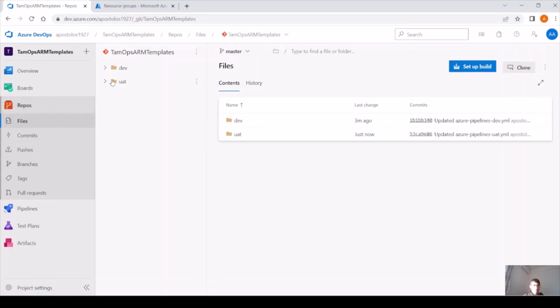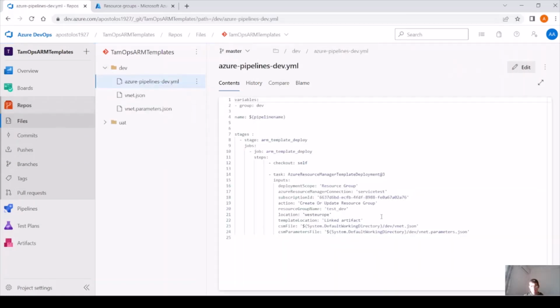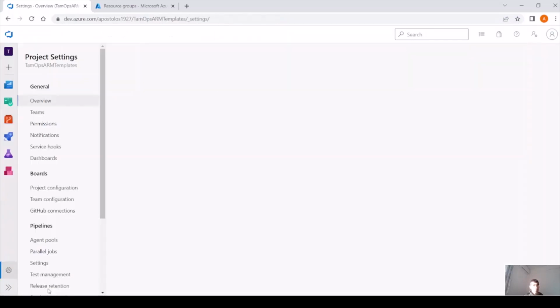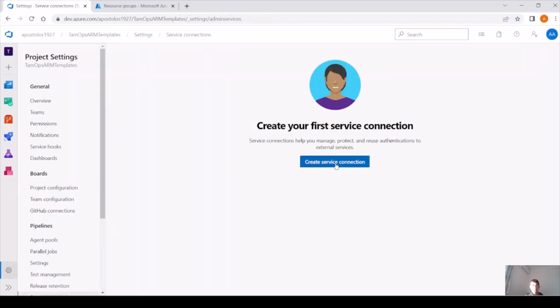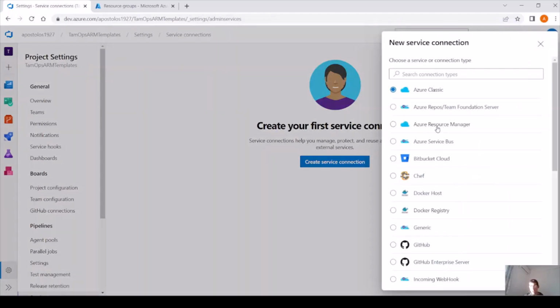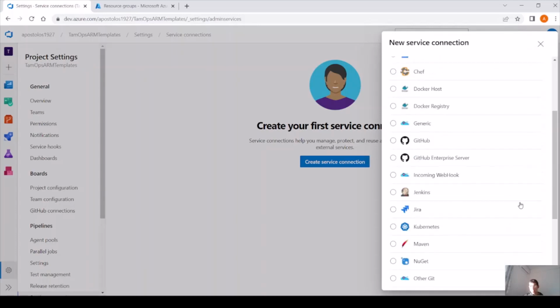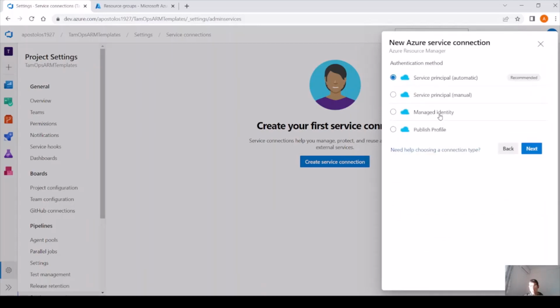Let's go back to repos, and we have to define the service connection. You have to click on project settings here, then scroll down, service connections, create a service connection, Azure Resource Manager, next, service principal manual.